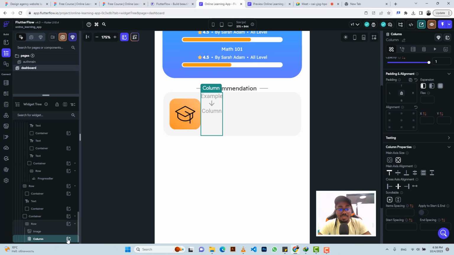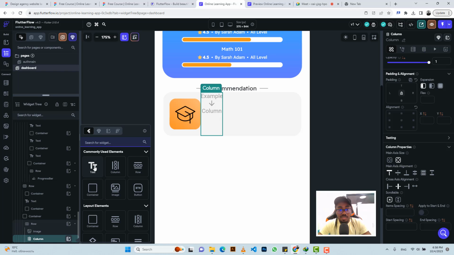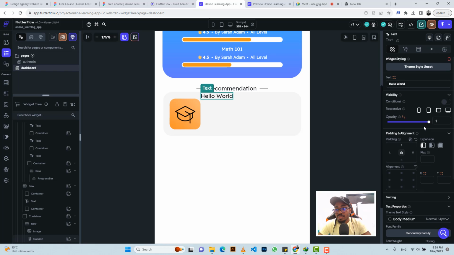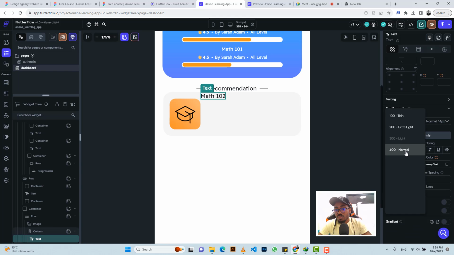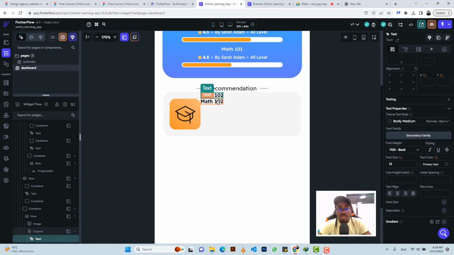So I will go ahead and do that here. I'll add a text, then I'll come over here and paste what I copied. And this is going to be 700 by 12. I'll click on it and press Ctrl D to duplicate it, and since it's in the column, it will stack under it.